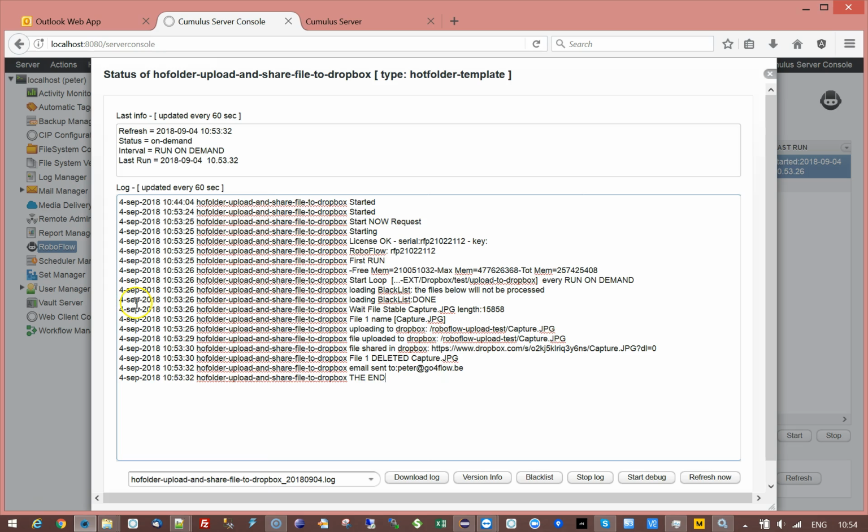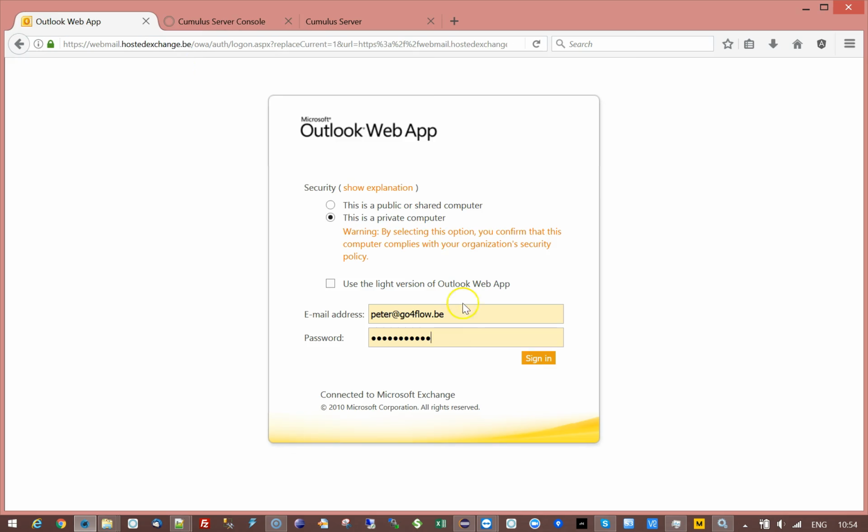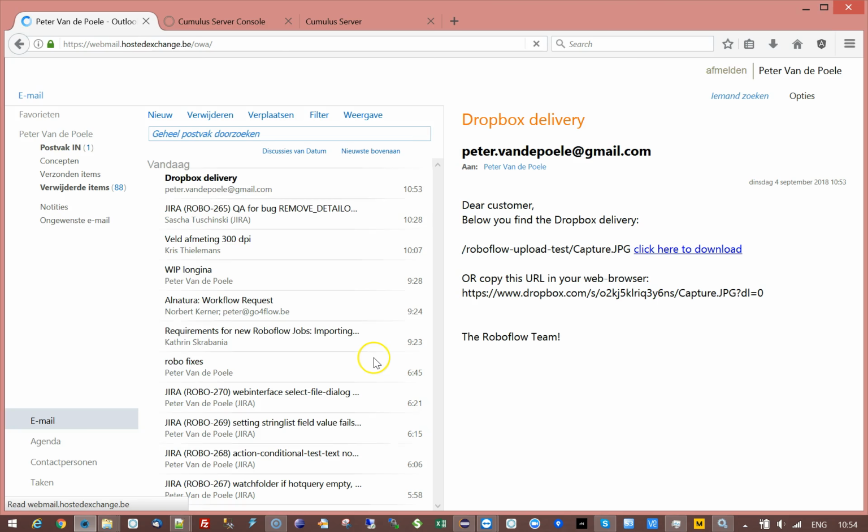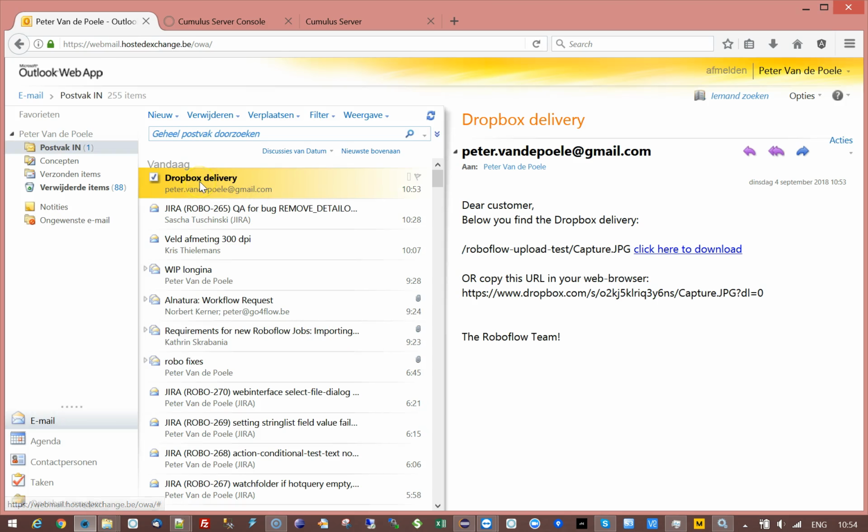So when this person goes to his or her mailbox, then there is a Dropbox delivery, and in that Dropbox delivery you can see that you have a URL, and so you can click on that URL to get this, or you can simply copy paste this in your browser.